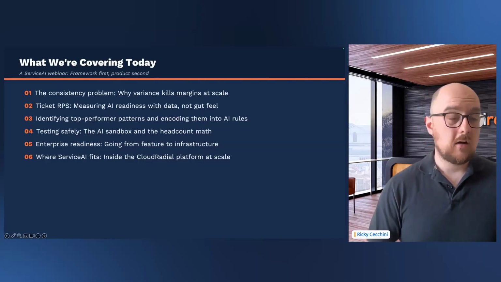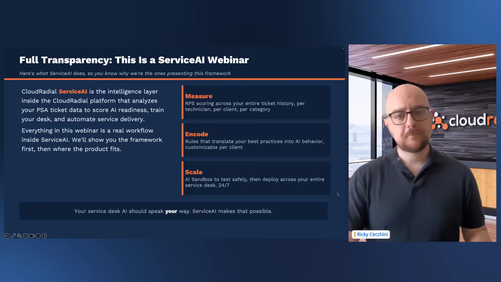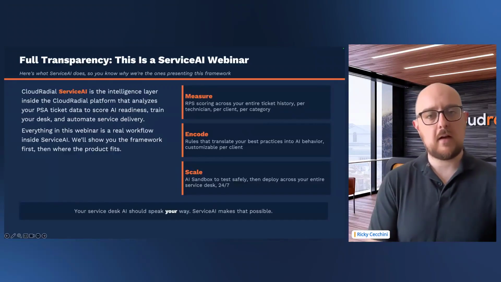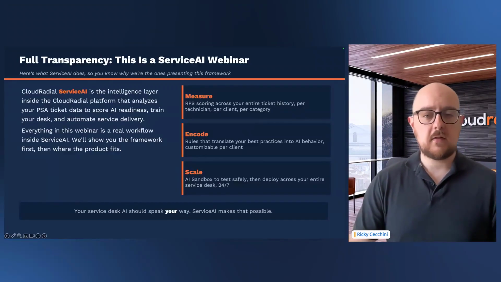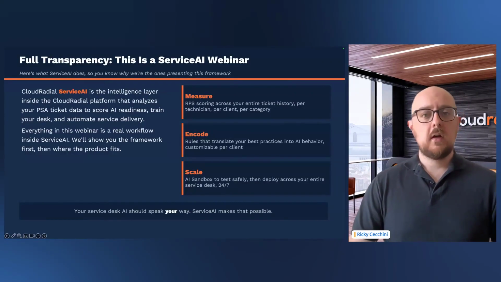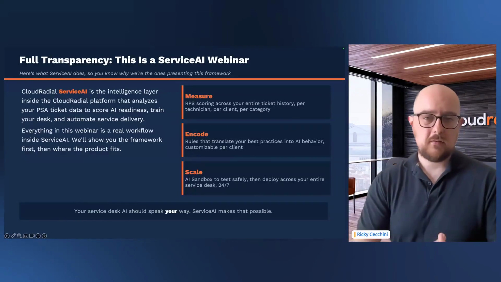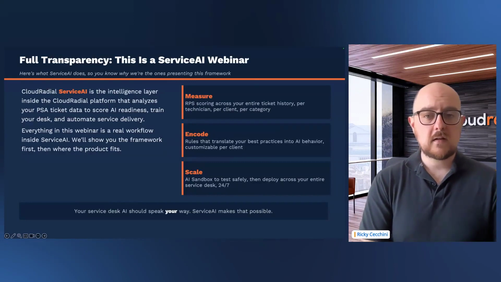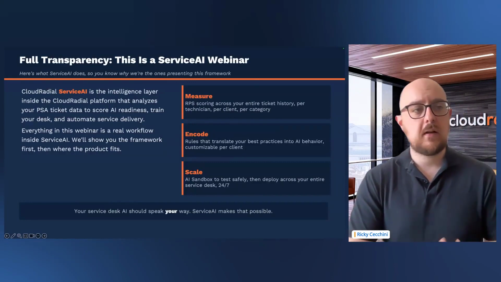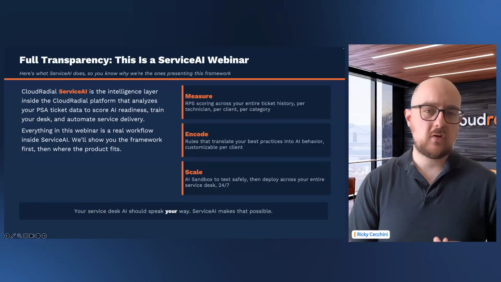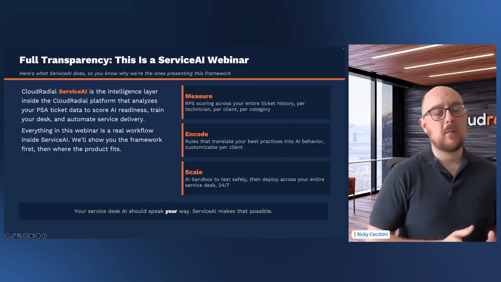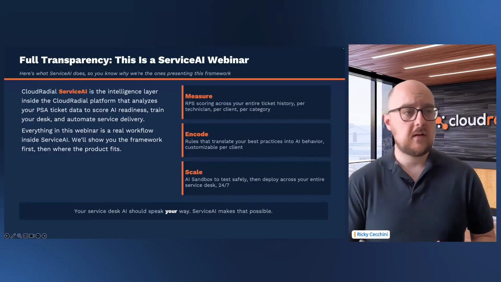Now, if you are not familiar with ServiceAI, you're not super sure what you got yourself into, let me tell you. ServiceAI is a tool in the CloudRadial family. CloudRadial has a bunch of different things that we offer for MSPs. Obviously, your client portal, if you're familiar, is our primary flagship. That's the one that's been around the longest. But ServiceAI is something that we've been really interested in, less so from the sheer "AI is cool" angle, more so for what it allows our partners to do, which I think is really interesting.